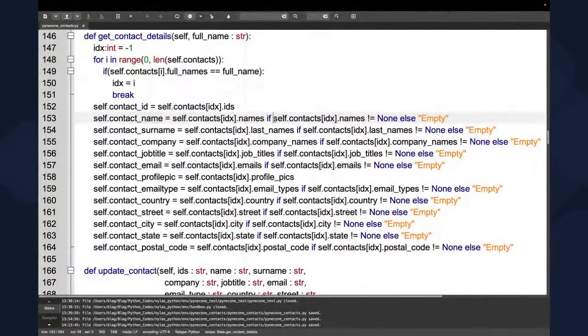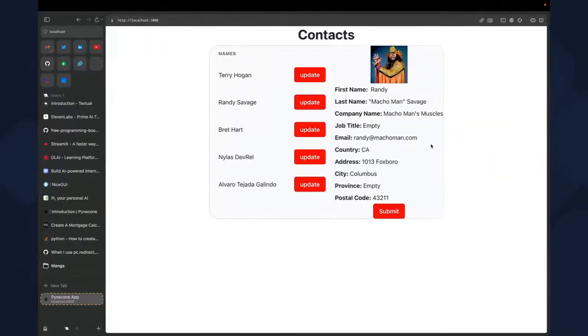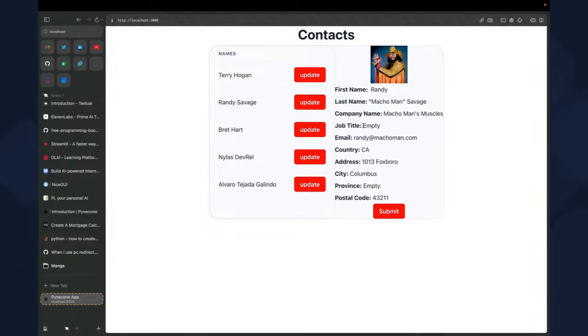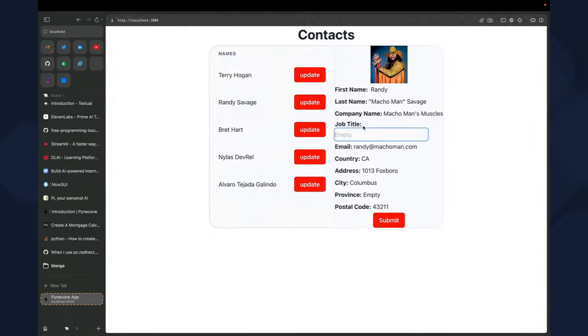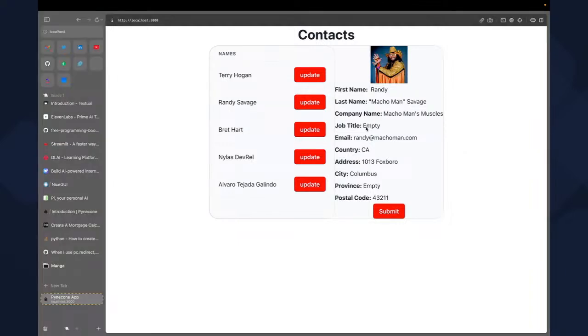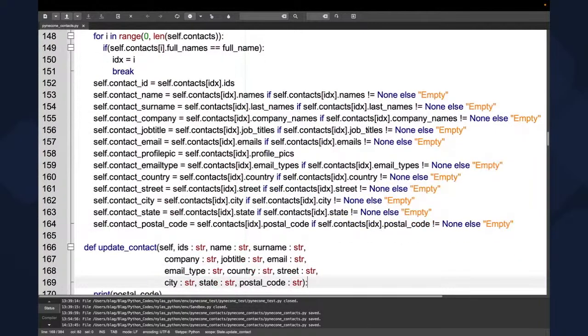Here you see I'm saying that if there's no information, I would like to show empty. Why? Because if I were, for example, to grab this and type nothing, if I don't put empty or any other text, it's just gonna be nothing in there. So there's not gonna be a way for me to actually click and make it editable. So this is something that they need to work on as well.